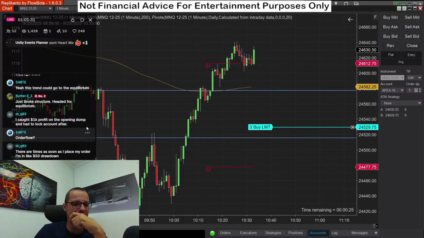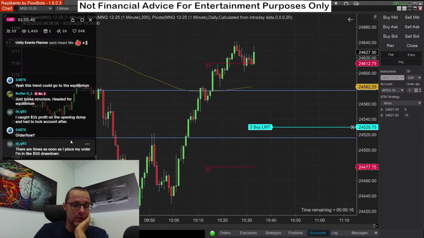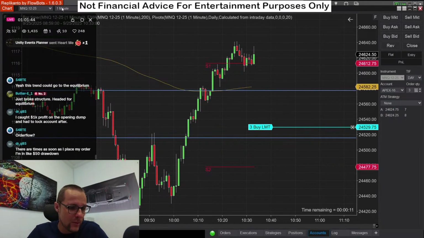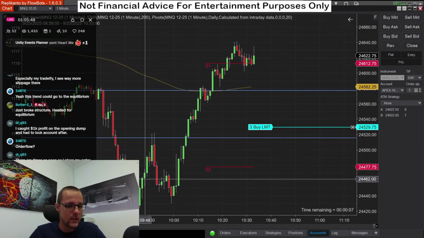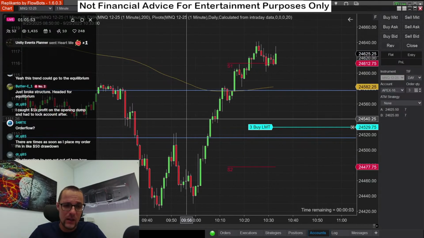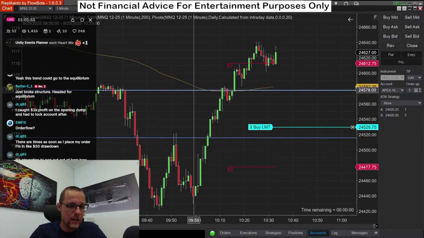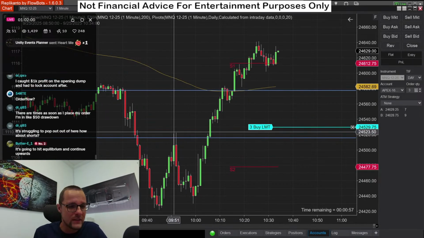Had to lock account after 1K profit after dump. It's a good thing if you make decent money, your strategy hits and you make money, it's a good idea to stop trading, right? You're looking for high probability setups. That's why I'm patient, because I look for these kinds of setups, right? And when they hit, they hit. Not to say I never have a losing trade, but with this setup that I look for, since I've been trading on these accounts, I've had one losing day. One losing day.